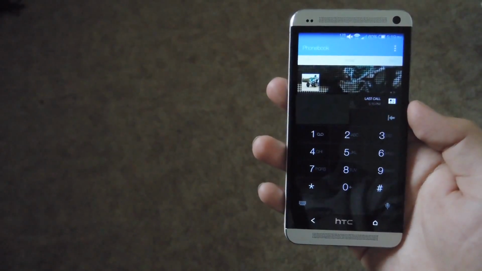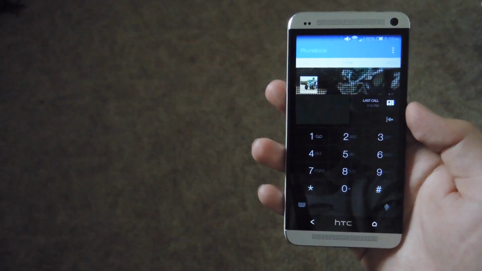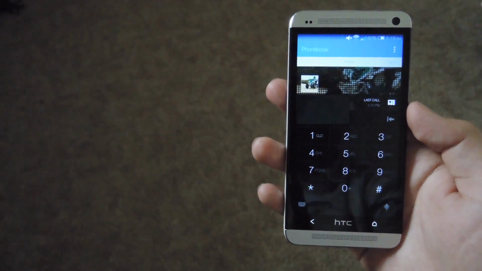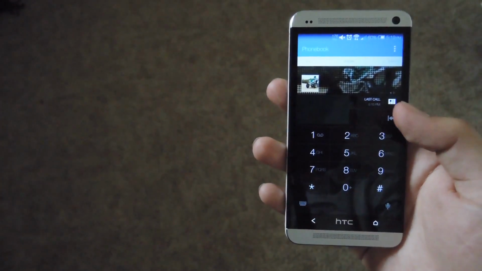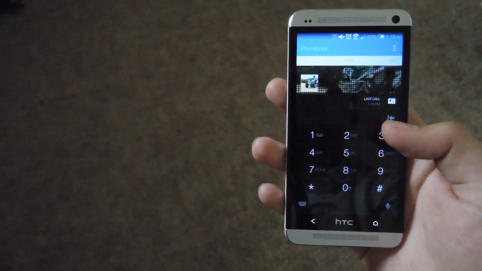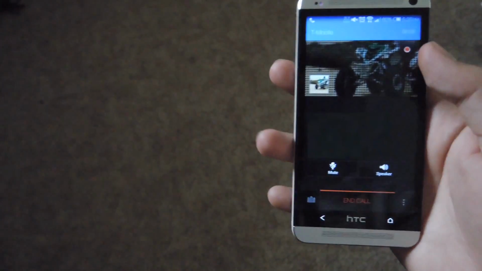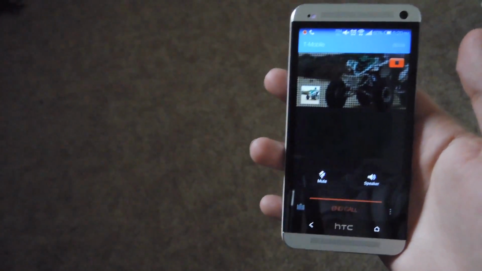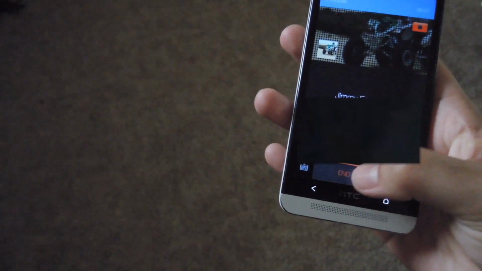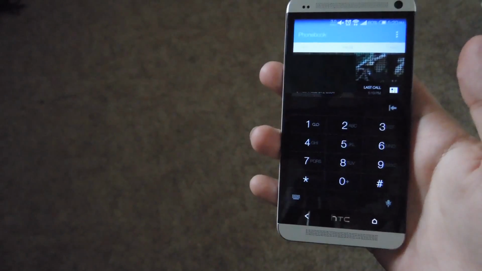All right, so after you enable the call recording feature, if you just enable the regular one, not the auto recording, once you make a call, you're going to have to press the record icon on the top right. So right now, I'll go ahead and make a phone call. And now that the call is connected, just go ahead and hit the record icon on top and it'll start recording. And then once you end the call, it'll save the recording automatically.